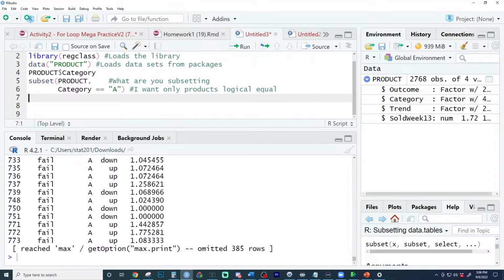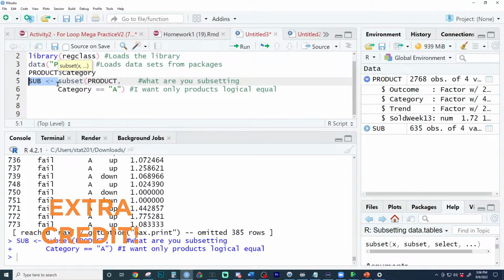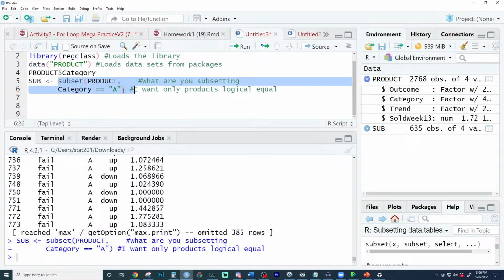Remember, we got MuBot here, so we're dropping points in the chat. So if you've already talked, you get those points when I drop MuBot points. So what do we need to do to get this? We didn't store the subset as an object, or yeah, I guess variable. I call them objects usually. So let's call right here sub, stored as this. So now it creates it. That just says take whatever you have right here and store it. Great job, Meath, right there. More points in the chat. Hopefully this is making sense. Please slow me down if I'm going too quickly, but we're trying to do it in steps. This right here says store whatever this is right here into this thing over here on the left.